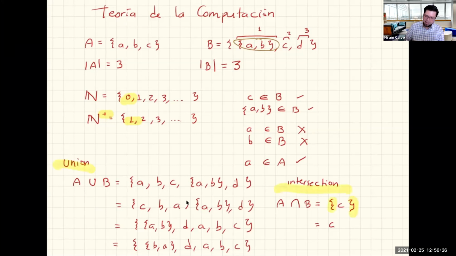And I need to use these curly braces in order to represent that this is a set. So, no, don't do this, okay? This is not correct. It's not the same to say this is an element as to say this is a set.